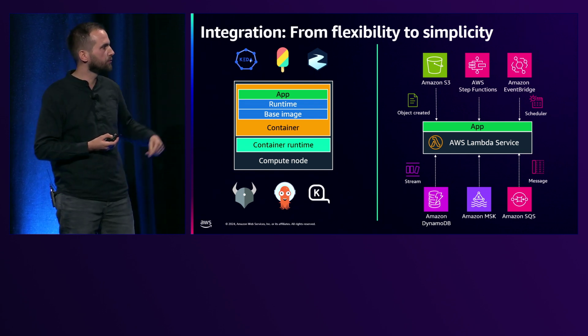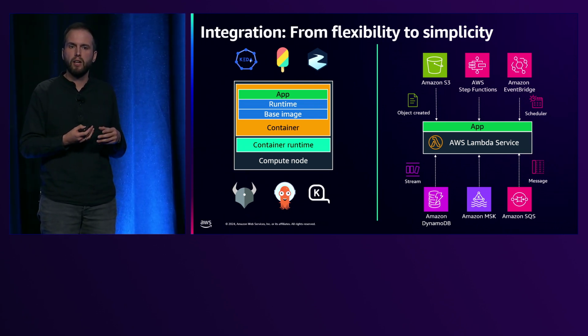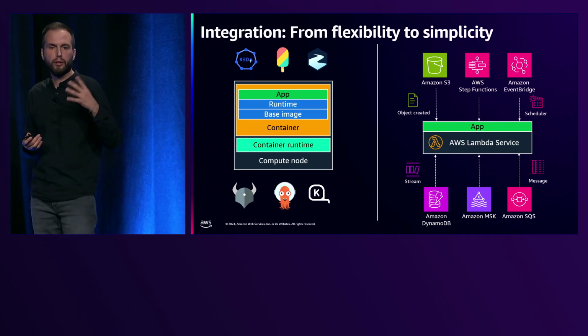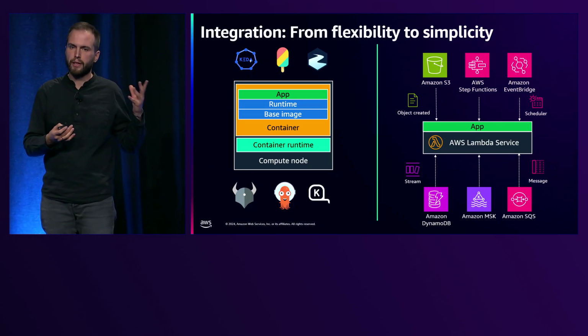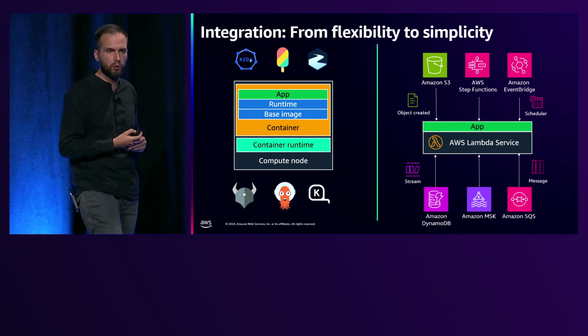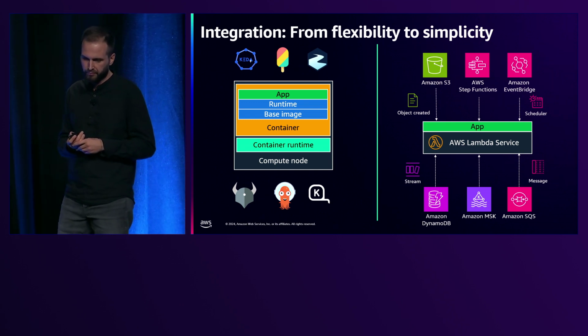And we have seen that before also on the message side. We have seen that we automatically with the ESM can pull from the SQS queue or read from Kafka or read from a change stream that we get from a DynamoDB table without needing to write any kind of polling logic. And this can be very, very powerful.